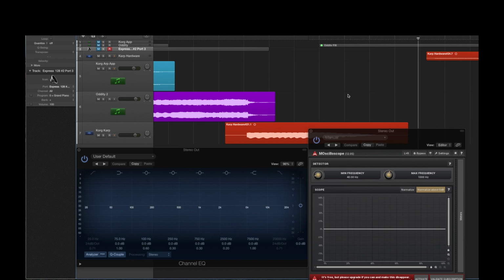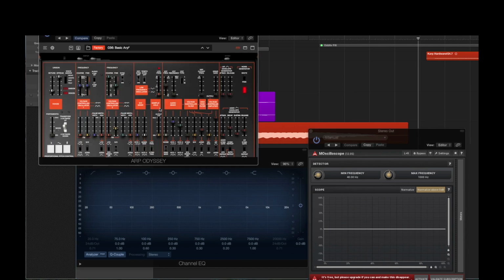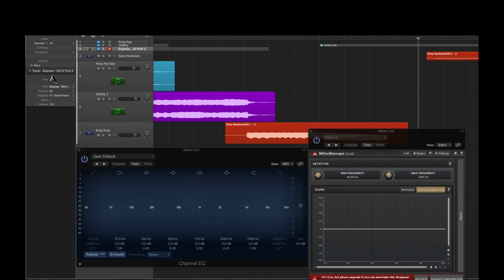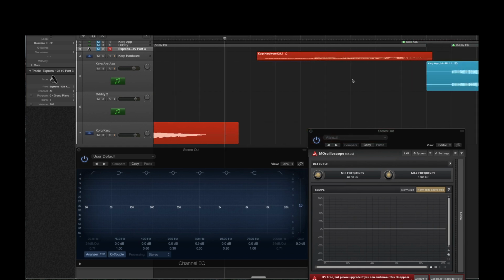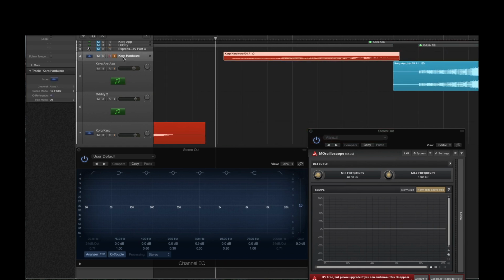So when you stay within the sort of reasonable limits, they are all acting the same. And part of the fun and joy of using the app is that it has the same controls. It can do similar things, not necessarily it sounds exactly the same. But as I say, if that's important to you, this might be of interest.